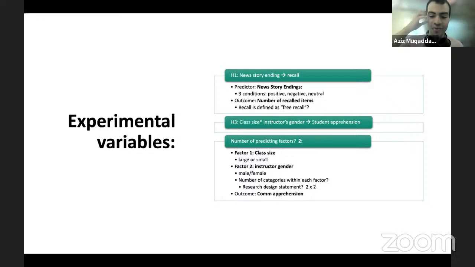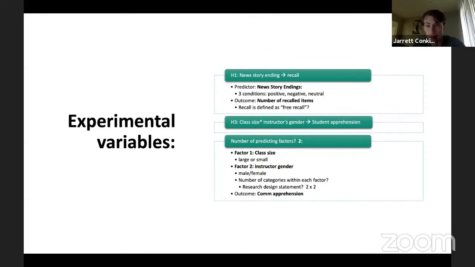How many categories do we have in each factor, factor 1 and factor 2? Within factor 1, how many categories do we have? 2.